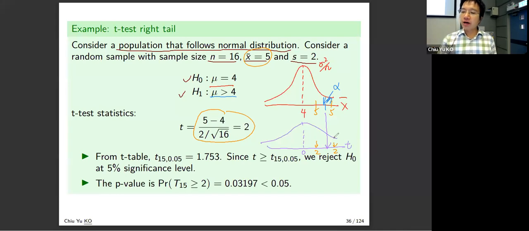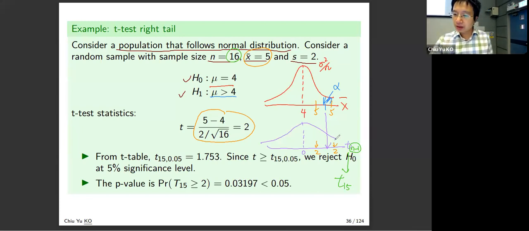And this is a bell. Remember, which bell are you looking at? The T bell. Which T bell? N minus 1, and n is 16. What does that mean? It means I look at T with 15, okay? The T bell has many versions. You have version number 1, number 2, number 3, number 15. The bigger the number, the closer to the standard bell you have, because T infinity is exactly the normal. But we're looking at the 15 one.